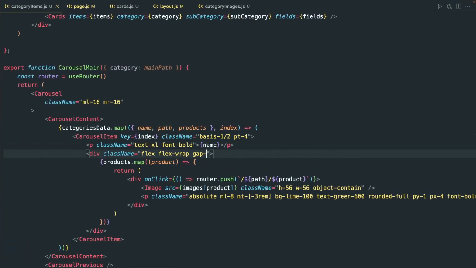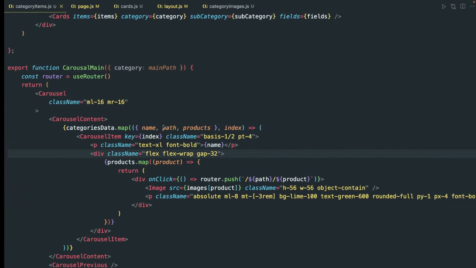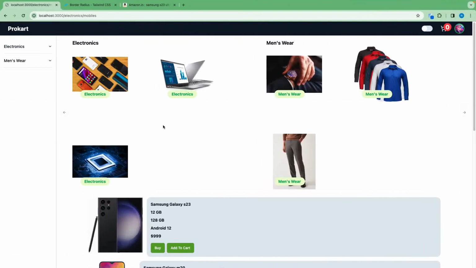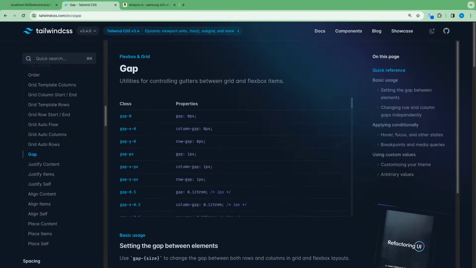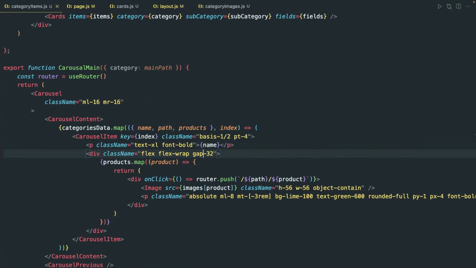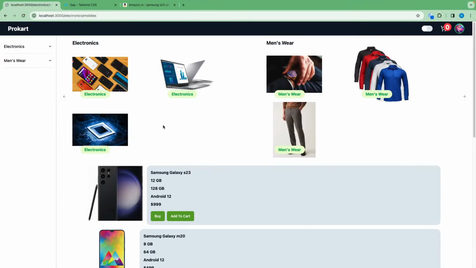Let me write gap of 32. Okay. Gap x should be okay. Gap x should be 32. And right.